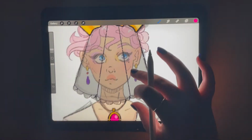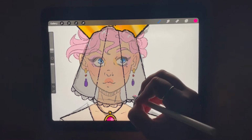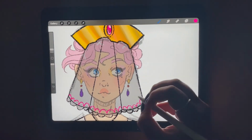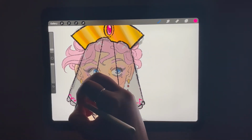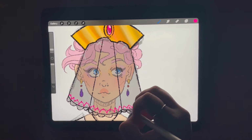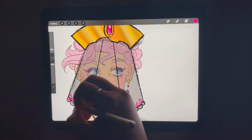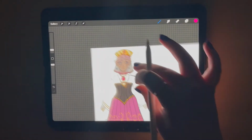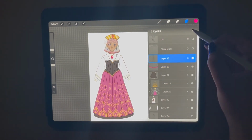I feel like this is her outfit that she would be wearing in a service, visiting with people in the place of worship, and when people come to her for help or guidance, this is what she'd be wearing. I wanted it to be a little theatrical, so kind of ornate, showing who she is and what she represents and the work she's done to be here. And I love the ornamental look.